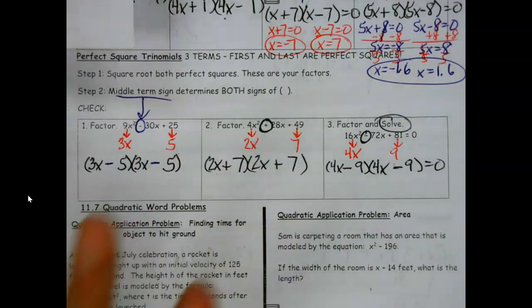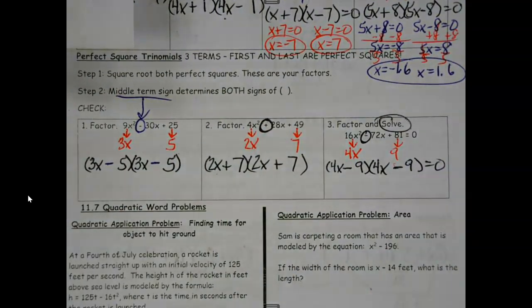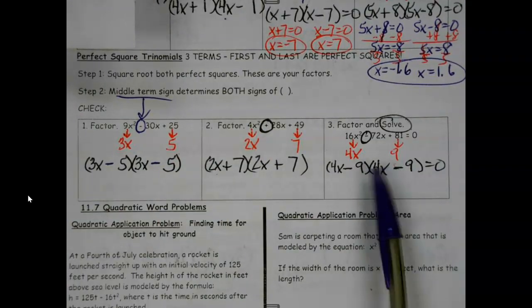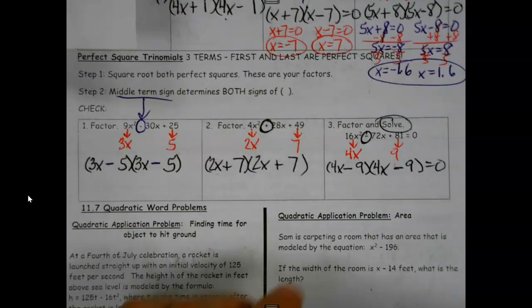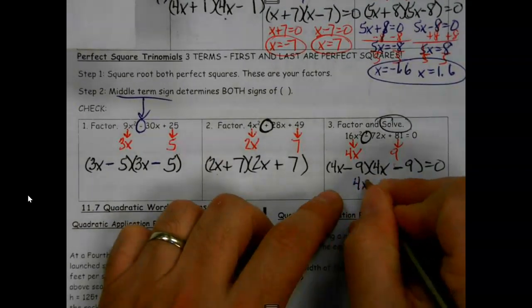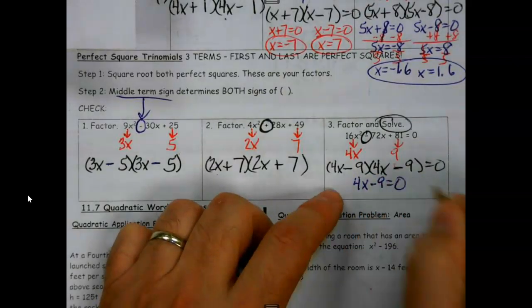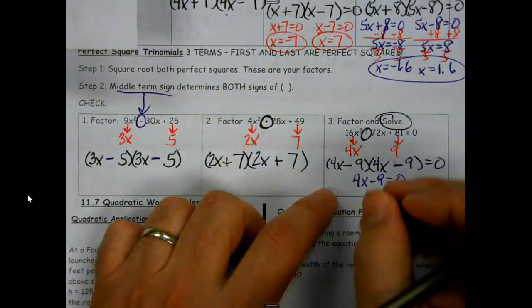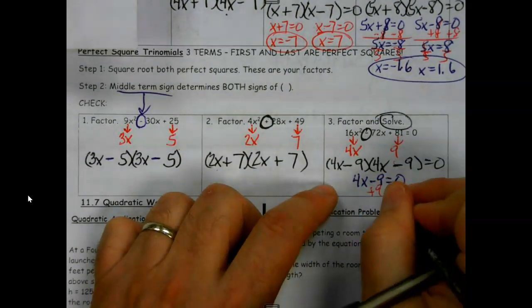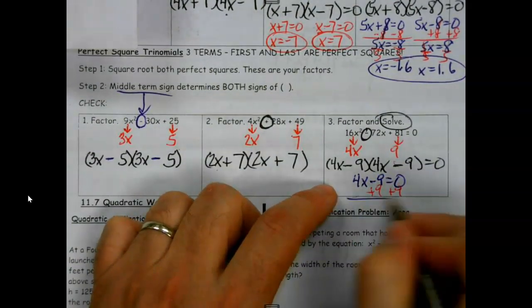Now, here's the nice thing about these. These sets of parentheses are both the same every single time on these. So we've only got to solve one of them. We don't have to do both since they're the same thing. That'd be kind of repetitive. I think that sounds pretty good to me.